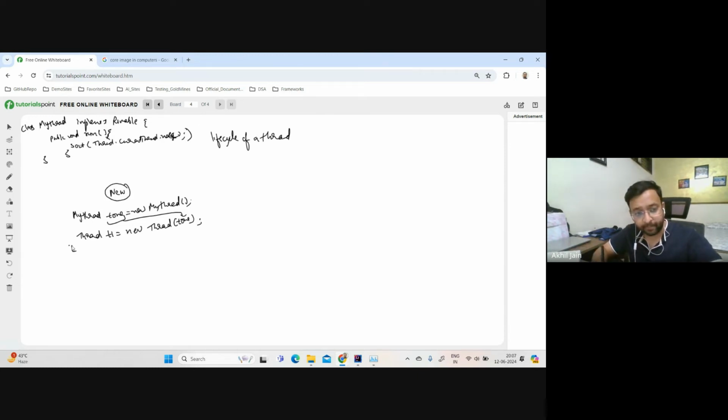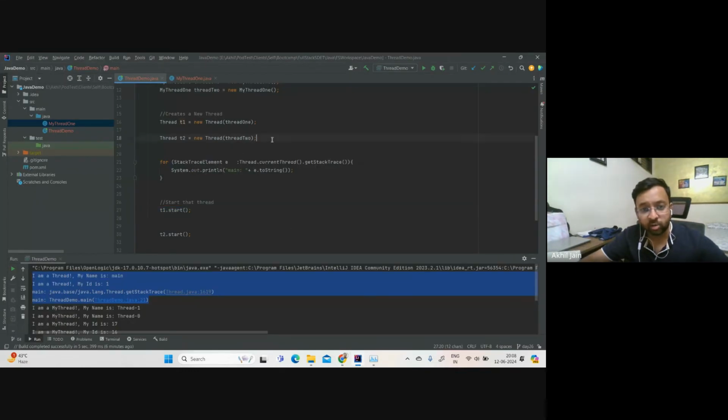At this line, whenever it gets triggered, a thread is created because you're creating a new instance of it, but it's not started, it's not running. It's just created and sitting idle. It will not do anything. If you want to do something with it, you have to call the start method, which we have not done. So this is the first state, new. How do you reach it? When you run this line. If we go back to our code, our thread reached the new state when we wrote this line. This is the first state of our life cycle.